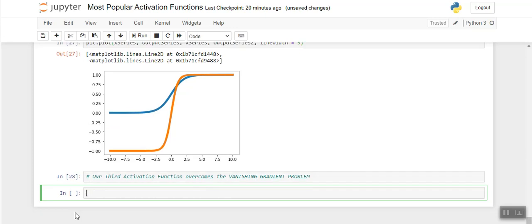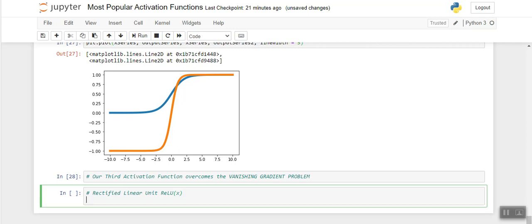So our third activation function is called rectified linear unit. RE for rectified, LU for linear unit, ReLU. So ReLU of X. I don't know if they pronounce it like that, but it's okay for me. Rectified linear unit, ReLU.